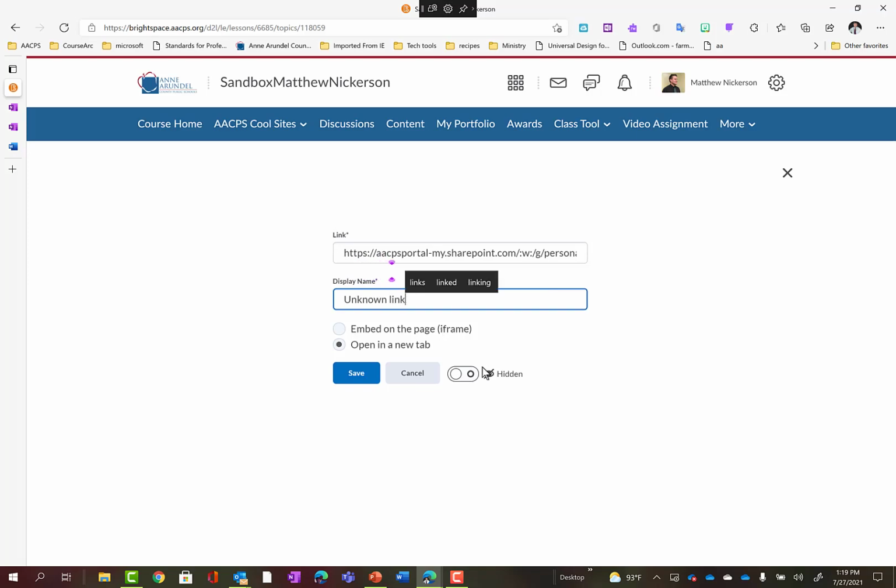And here's where I was saying you can choose to let Brightspace create the embed code. This works well for Google. The Google document that looked pretty much full size, this is how we made that one. This is a Microsoft tool, it's at SharePoint, so there's no point in even clicking that. You might as well just do it as an open tab, or open in a new tab. So that's just adding a link.